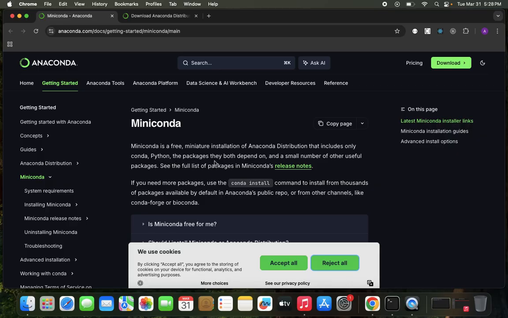So if you have Miniconda installed, it ships with Python, and then there's the command line tool known as Conda. With Conda, the command line tool, we can install additional Python packages.